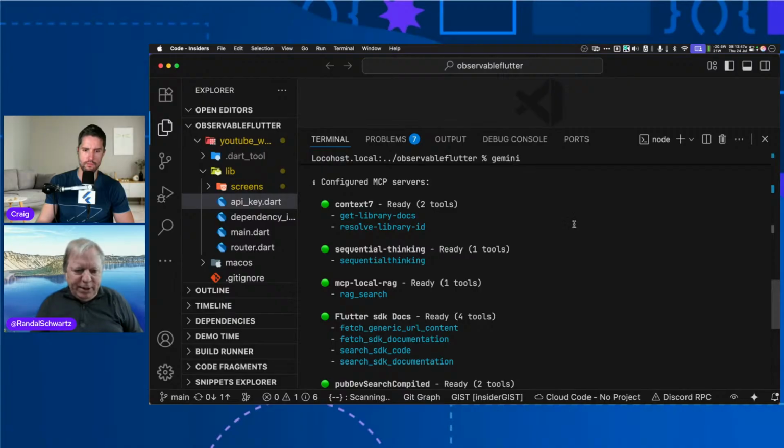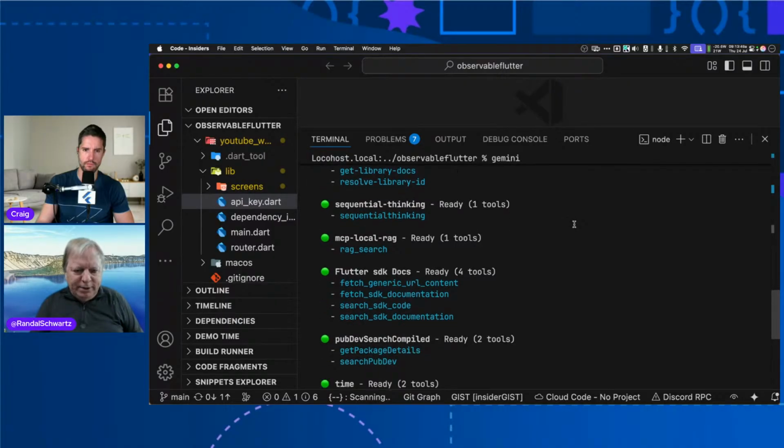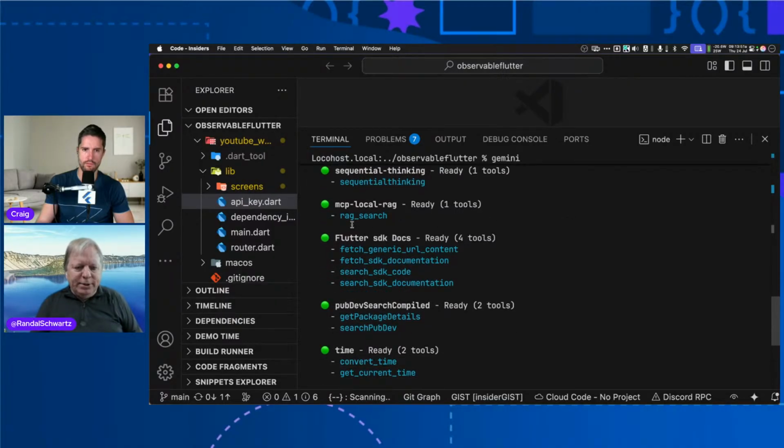I have sequential thinking, but I don't think that kicks in unless I tell it to do that. And the other one that's interesting, I don't really need it for Gemini CLI, but I have RAG search installed in the other places where I'm using LLMs. It's like a general Google search, and it turns results into Markdown. I don't need that here because Gemini CLI already has Google grounding built in. So it will go out and do a Google search if it has to figure something out.